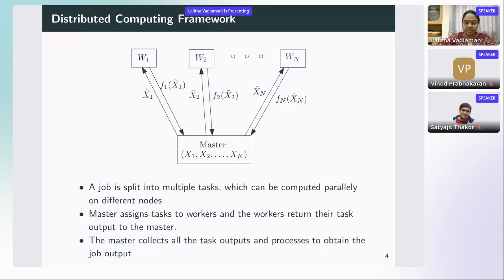A job is split into multiple tasks, and the master assigns some tasks to all the workers which are given to it, and the workers return some functions of the data. Here you can think of x1 tilde up to xn tilde as some data which was sent to the worker nodes, and the workers are computing some function of the data which was assigned to them, and returning it. The master accumulates or aggregates all the function values, and computes the aggregate job output, whatever it is. I am telling this from an abstract point of view, and gradient computation is one such example. Okay? There are others also which can be done in this way.